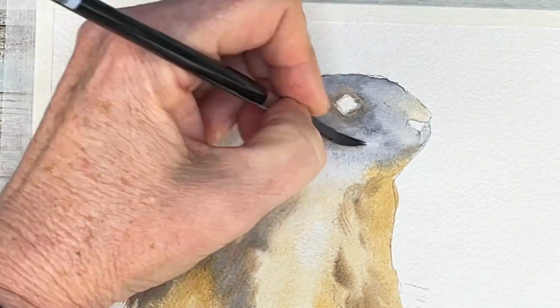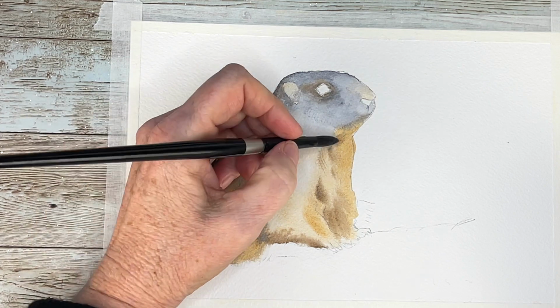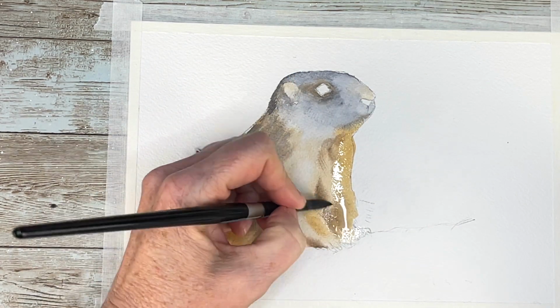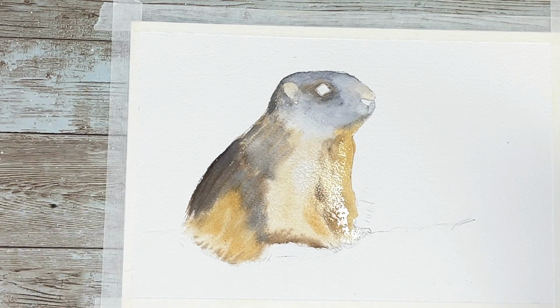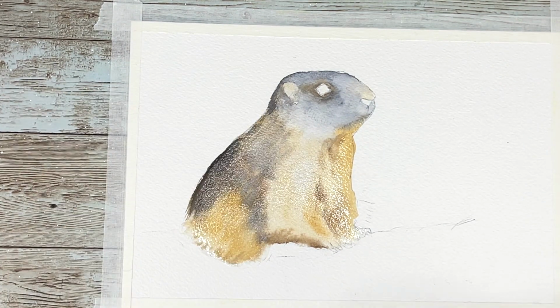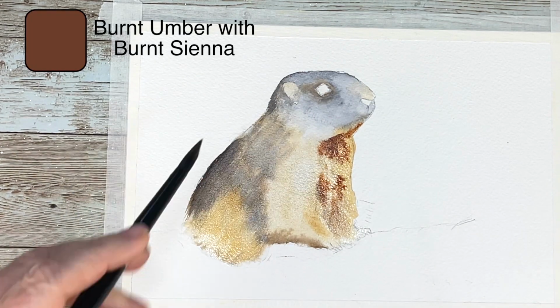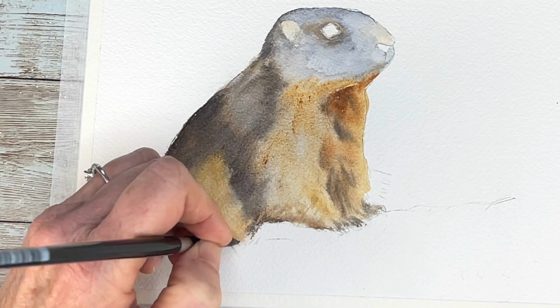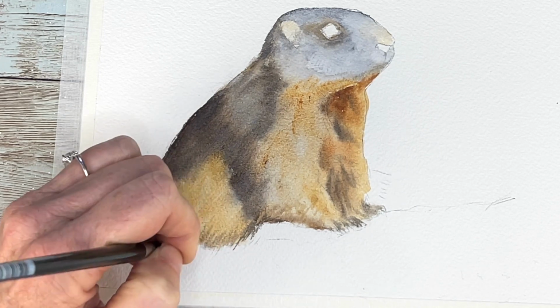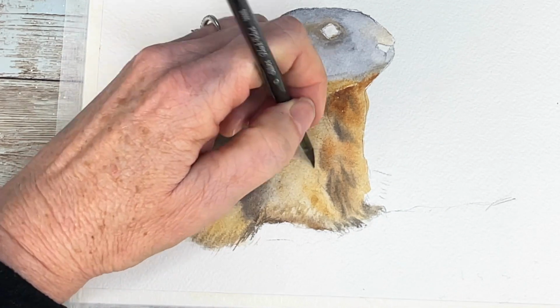So then we're going to let our paper dry and we're going to come in with our next layer. So I'm wetting the areas that I'm going to work on again. And I'm using some burnt sienna, and I got it mixed with a little bit of burnt umber for a more richer brown. I am using a calligraphy brush and a round brush, kind of alternating between these two.